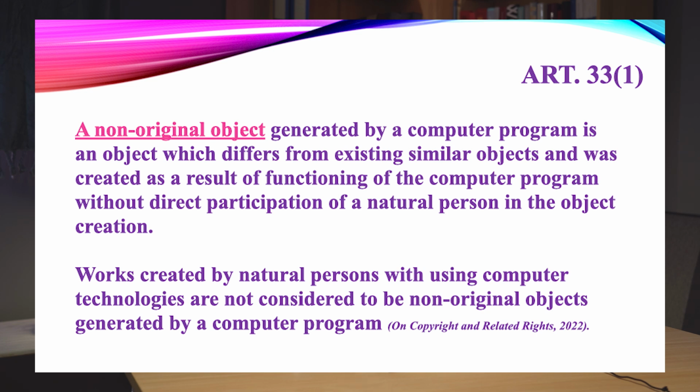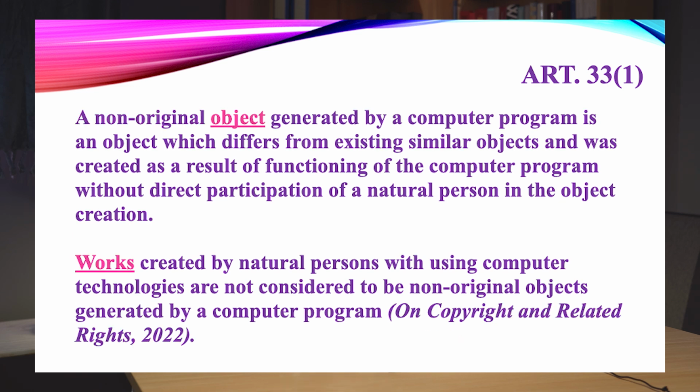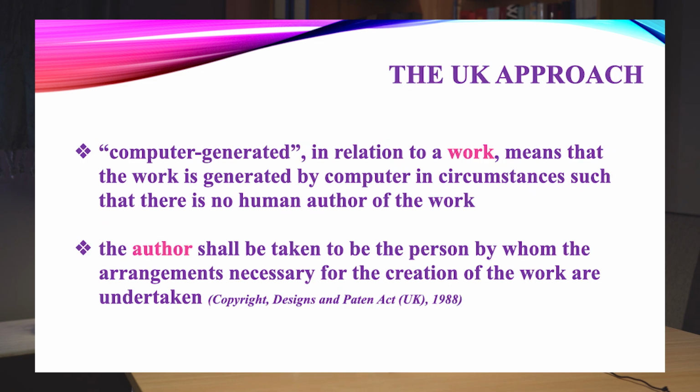First, the legislation uses the term of a non-original object, neither extending the meaning of originality nor establishing the picture that a computer-generated object is original. In this context, the legislation is quite accurate with using the terms of objects and works. When it speaks about non-original objects, it calls them objects. When it deals with original human creations, it refers to them as works. Such an approach differs from that implemented in the UK and from those implemented in some other jurisdictions belonging to common law tradition.